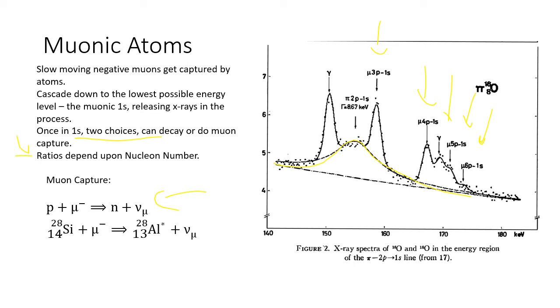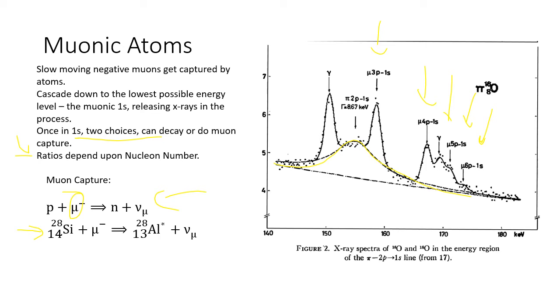But as with the Pion, we deposit a lot of energy, not quite as much energy as the Pion, but nearly as much, into the nucleus from the disappearance of our muon. This is an example I found in a paper online. This is silicon doing muon capture and forming aluminium. But that little star there tells us that the aluminium is excited.